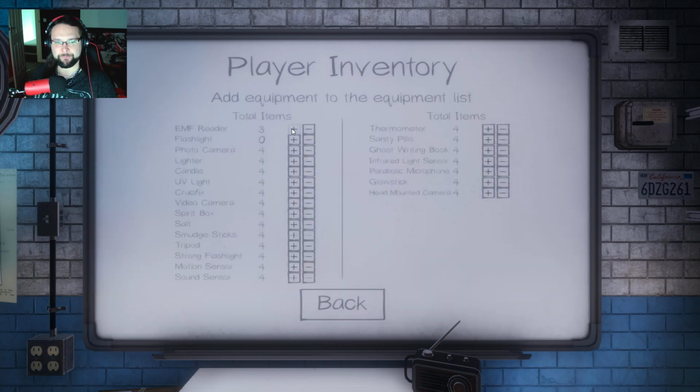Anyway, what are we adding? Another EMF reader. Give me another photo camera, maybe two. I'll take a lighter, not bothered about candles. Give me another UV light. I'll take all the crucifixes I can get. Some of them, one, two, three of them. Another spirit box, definitely give me the salt. Strong flashlight. Flashlight? Yes, a flashlight. Give me two thermometers, all the sanity pills, an extra ghostwriting book, and a couple of glow sticks.